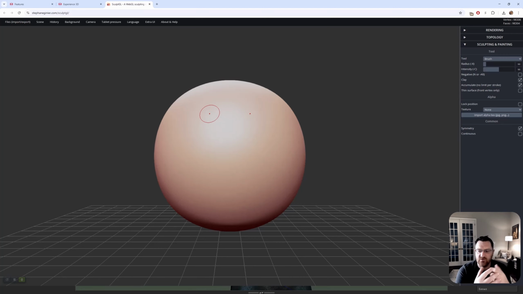Another option is Sculpt GL. Again, no longer being developed. I believe the developer has moved on to kind of work on the iOS app, which I think is paid, or maybe it's the Android app. Either way, not developing the web version, but this is effectively a web version of really ZBrush's Dynamesh. It's a dynamic tessellation. So as you make changes to the sculpt, it sort of updates the geometry on the fly or tessellates it as it needs be.